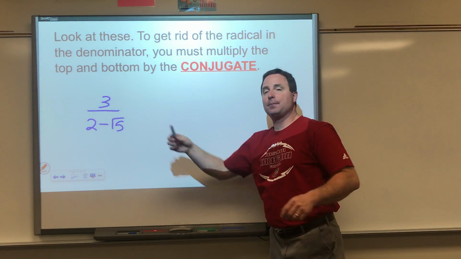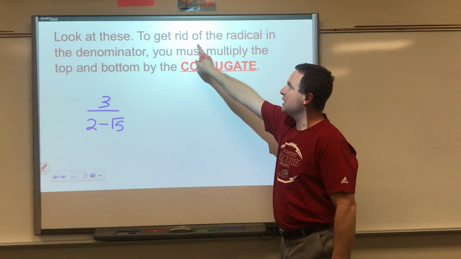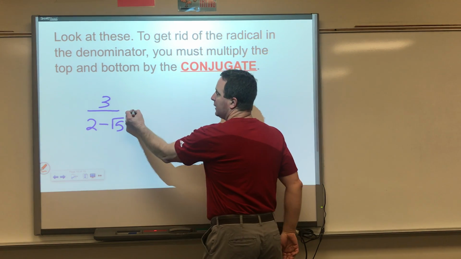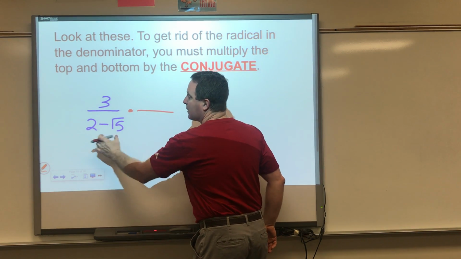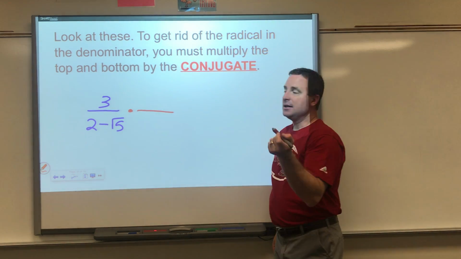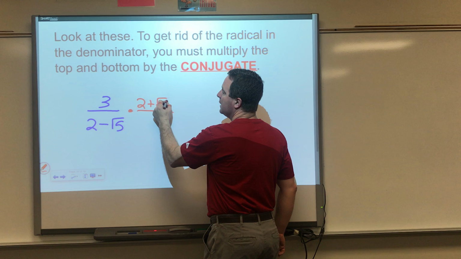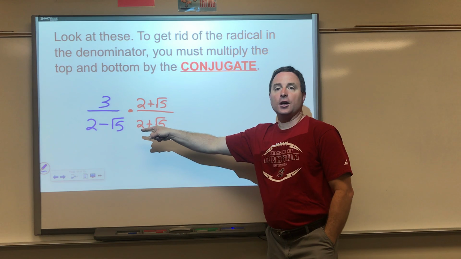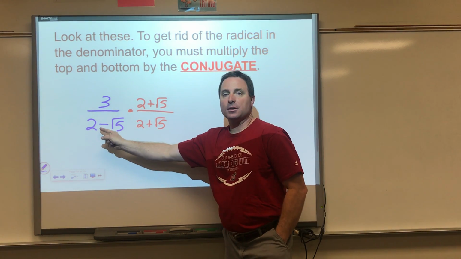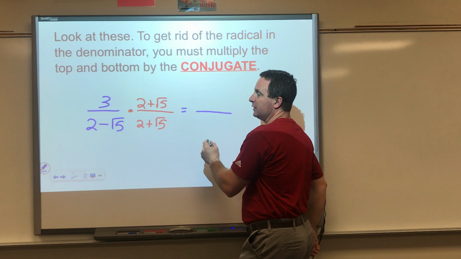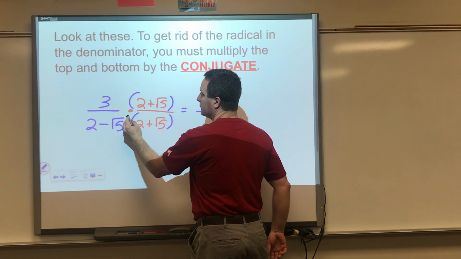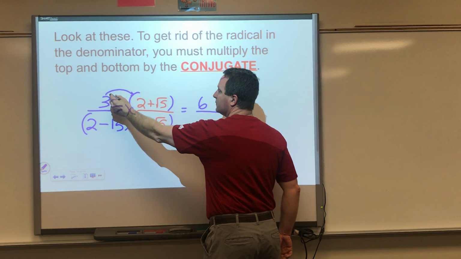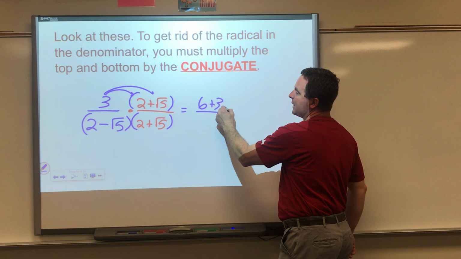Well, I can't just multiply the top and the bottom by the radical here when there's 2 terms. When this is the case, we have to multiply the top and the bottom by this thing called the conjugate. Okay? And this is what the conjugate is. It's the same numbers down there, but it's just a different sign. So instead of 2 minus the square root of 5, it's 2 plus the square root of 5. That right there is what's called the conjugate. Same numbers, different sign. Well, this is going to entail a little bit of work. We're going to distribute through the top. 3 times 2 is 6. 3 times that is plus 3 square roots of 5.